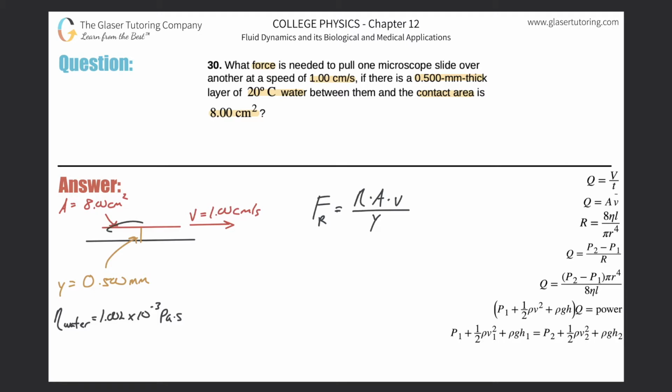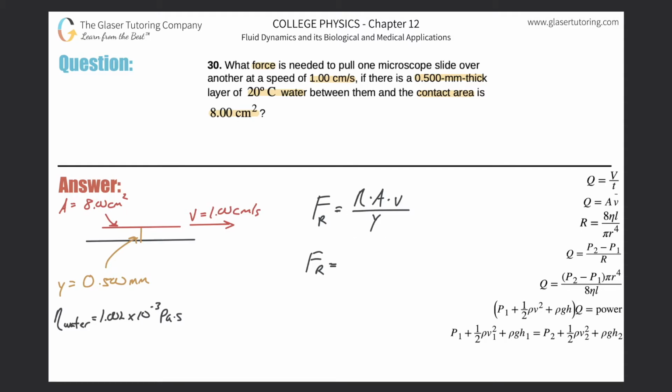That makes sense, right? The larger this area is, it would make sense that there's more friction. The higher the velocity is, that also makes sense, the more friction there is. And also, this is inversely related to the thickness, meaning that as this thickness becomes larger, what happens to the force? It's lower. And that kind of makes sense if you start to think about it. So hopefully these variables do make sense in terms of their organization.